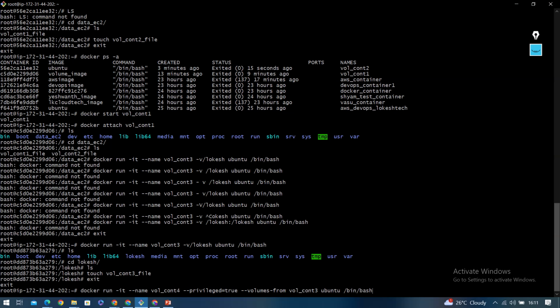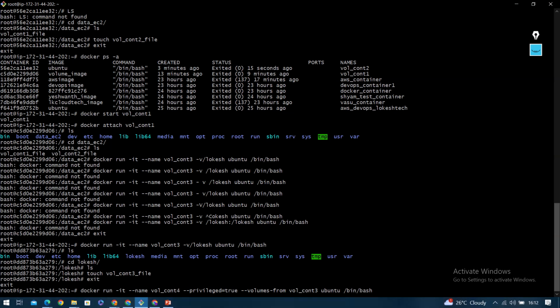Yes, sir, understood. I created container 3 separately, and I'm also going to create container 4 along with the volume. On top of the Ubuntu image I created container 3, and on top of the Ubuntu image I am creating container 4 along with the volume.